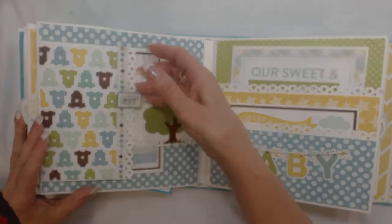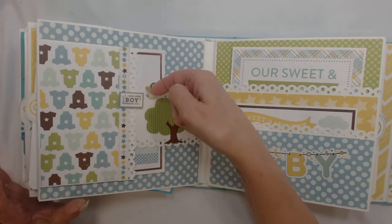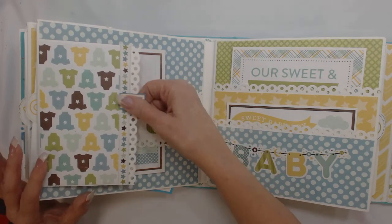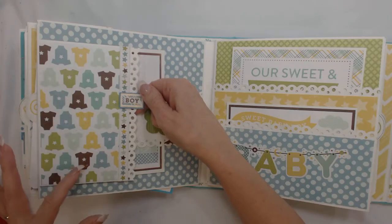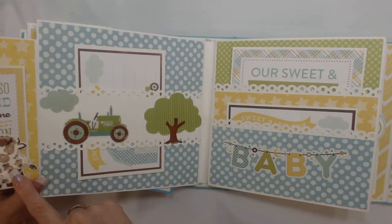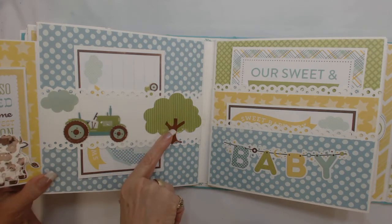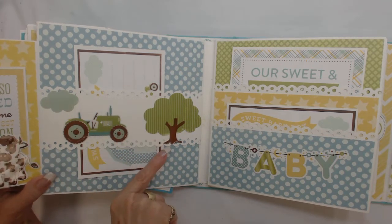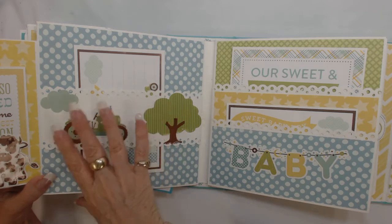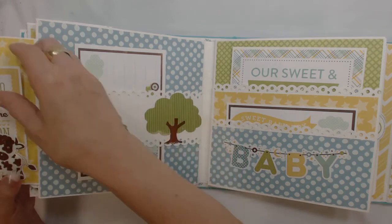This next page has a side flap. And as you can see, to open this up, I did make use of some of the stickers. You may put photos here. The little barn, the cow, the cloud, the tractor, and the tree, I fussy cut and use glossy accents on, which makes them kind of look like stickers.